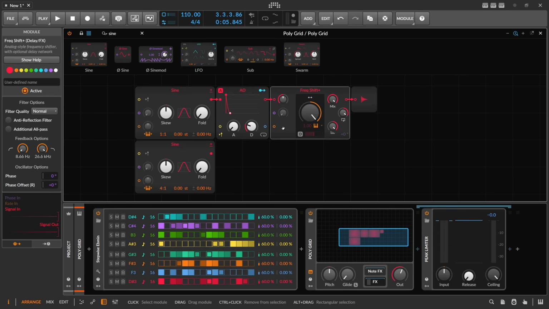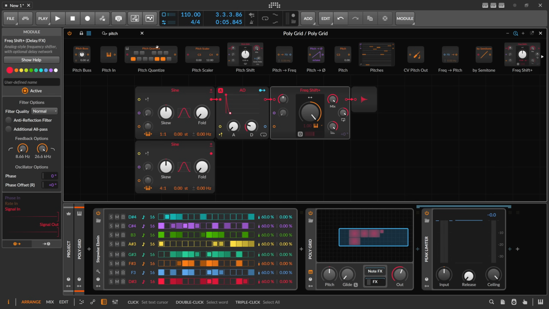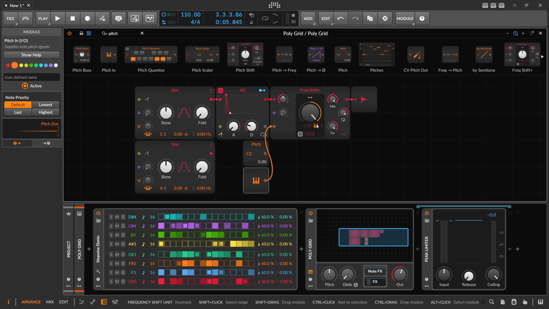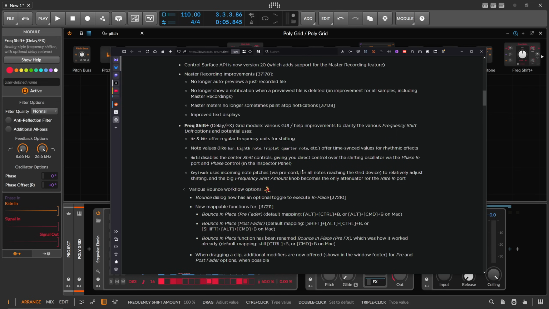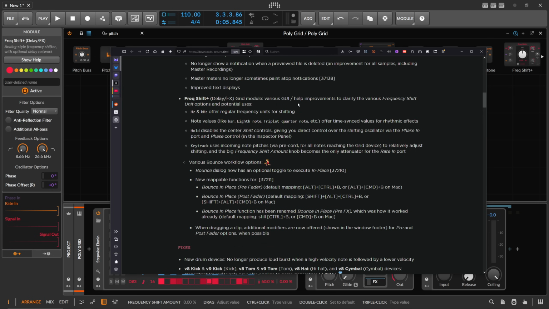So I guess this input here, phase in, rate in, yeah. So here you go in then with the pitch thing, something like this, or something like this, right? Which would be the same as using the pre-chord, I guess. But you can define how these notes reach the frequency shifter, and then this is an attenuator. Frequency shift amount 100% or minus 100%. So pretty easy to get, I guess. Then there's something new here for the bounce workflow.